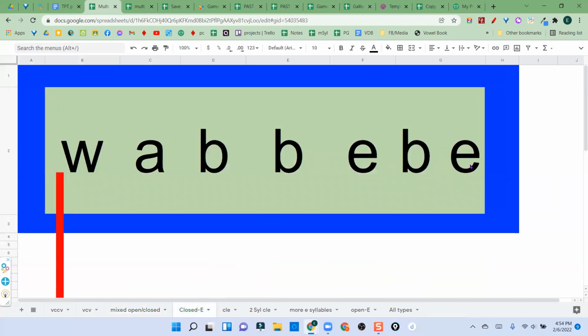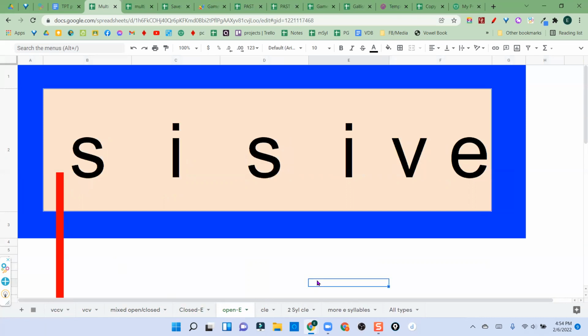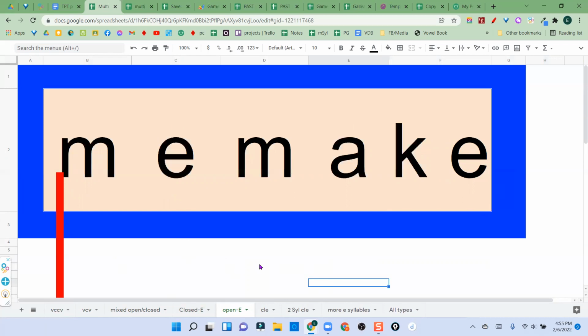And then I have closed with a silent E here. And I have open with a silent E. Let me move this in next. Open with a silent E. That one doesn't look nice. So if I have something I don't like, I just hit this backspace again and I've got a new word. Here we go. And with the open silent E, I would try that, but I would also warn sometimes you have to use the short sound. So be willing to use both sounds.